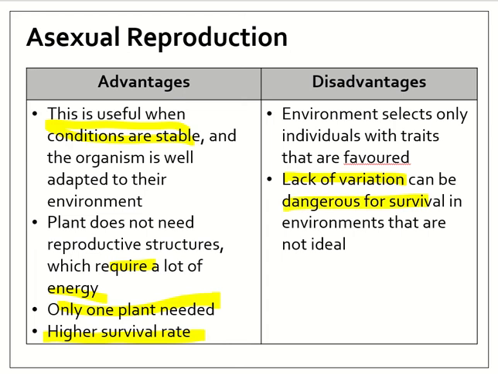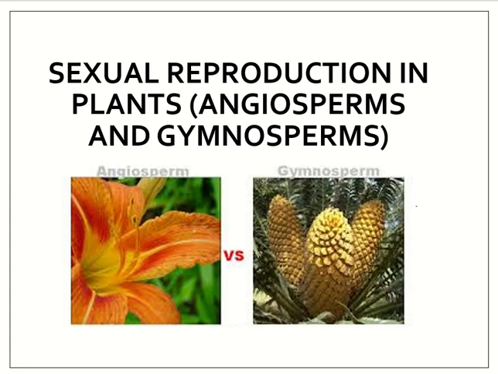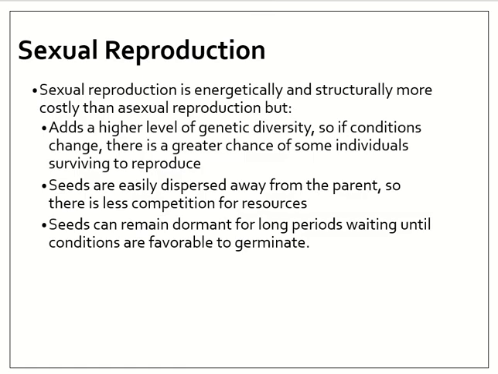So there's a lack of variation, and it only selects for individuals that are good for that trait. So again, that leads to your lack of genetic variation. Sexual reproduction in plants can happen different ways depending on if it's an angiosperm or a gymnosperm, so flowering versus cone-bearing plant. Sexual reproduction allows for more genetic diversity, but requires more energy as well. It adds time, it adds energy, and you need two parents. Seeds are produced that allow for dispersal, so there is less competition, and the seeds can remain dormant if the conditions aren't favorable.